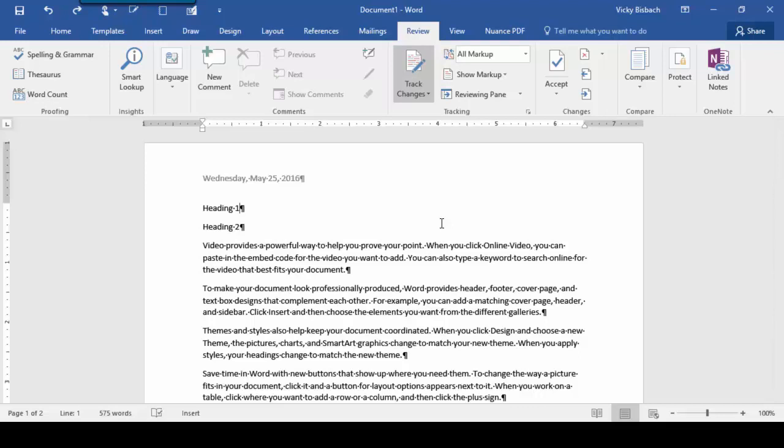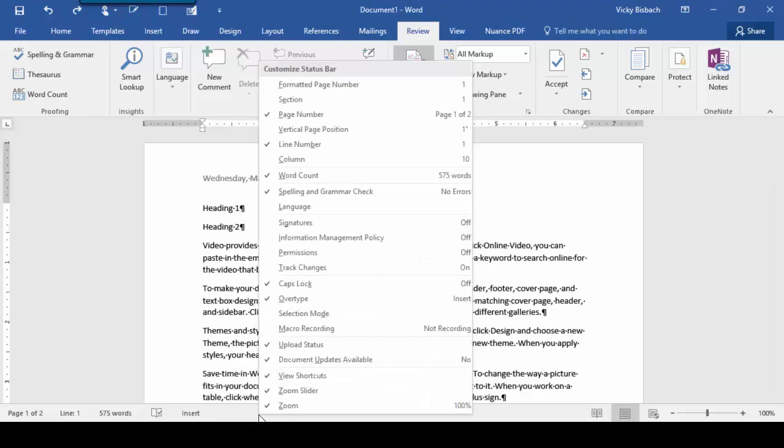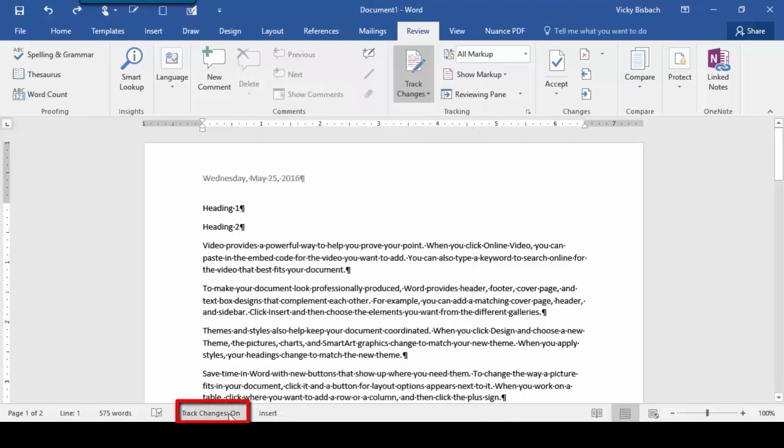The second way you can turn on track changes is through your status bar. So let's come down to our status bar and do a right click. If we come about halfway down, we've got the option Track Changes. You'll notice that it says it's on. If we click on it, it's going to add track changes to our status bar. Now we'll know when track changes is turned on within a document or not. And also, by having the feature on your status bar, you can click here to easily turn on and off the track changes. I personally like to have the track changes on my status bar, so when I open up a document, I know right away whether track changes is on or off.